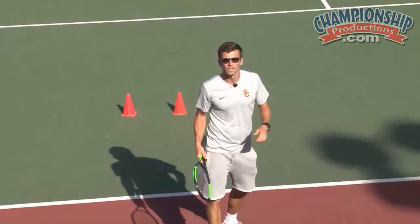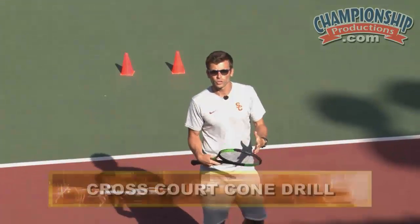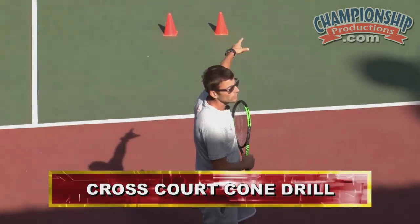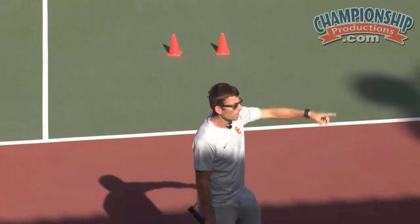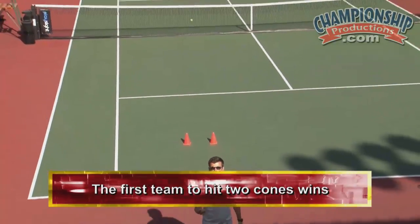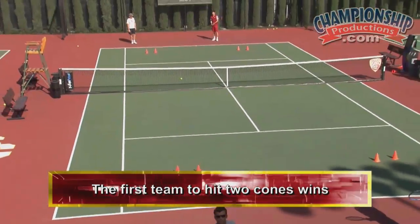The next drill is another competitive drill, cross court. The team is comprised of obviously two players. Logan and myself are gonna go cross court backhand, and Peter and Lawrence are gonna go cross court forehand. The first team to hit two cones wins. This time we're playing for butts ups.